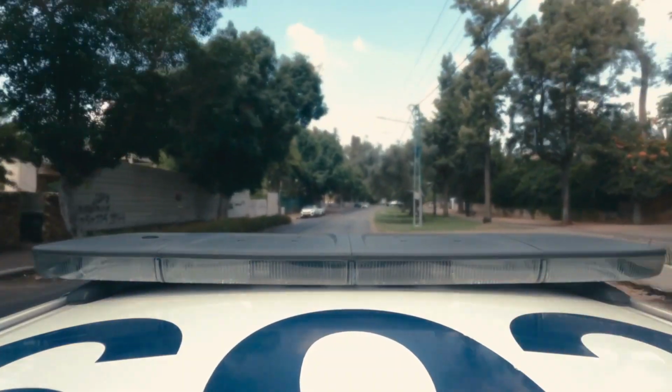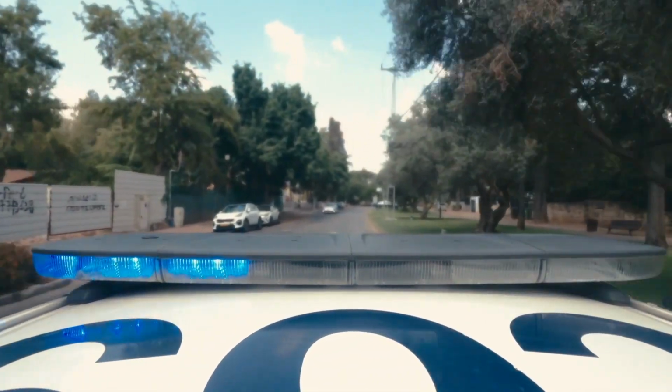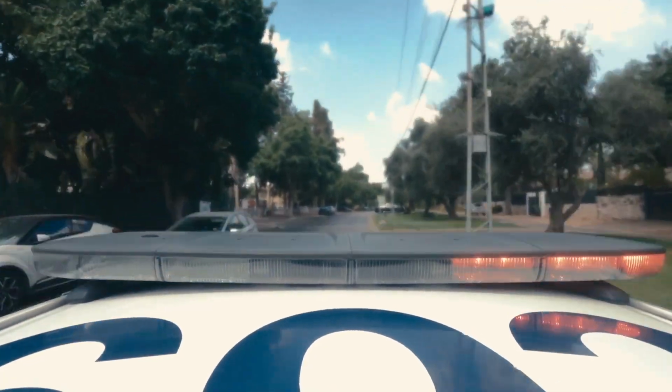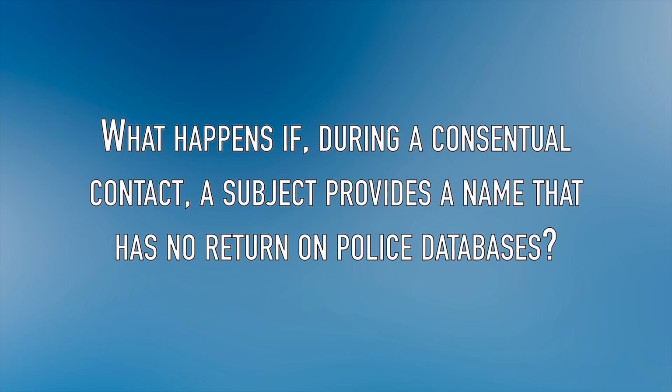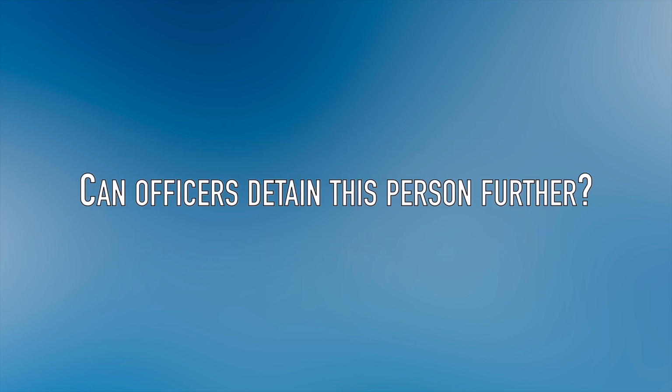This week's video is a real life scenario from my friend and officer, Nick. It involves consent stops. What happens if a person that's voluntarily talking with the police provides a name that the officer runs, but the officer finds nothing in the computer databases matching that name? Can the officer detain this person further? The answer and the details necessary may surprise you.